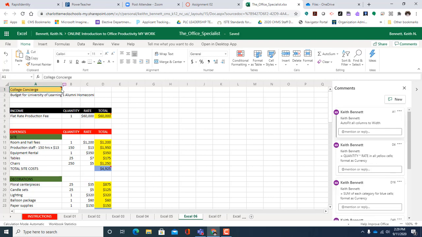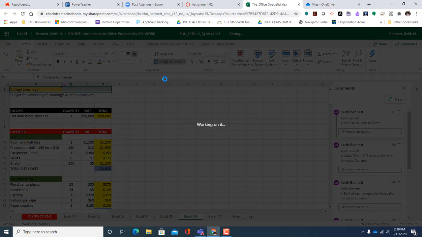So now that we're done with this, I come over here and I've got my comment for cell A1 to auto fit all columns to width. I'm going to select and click, hold, and drag, because I want to click merge and center. I want to take the contents of these cells and merge them together and make it one cell.